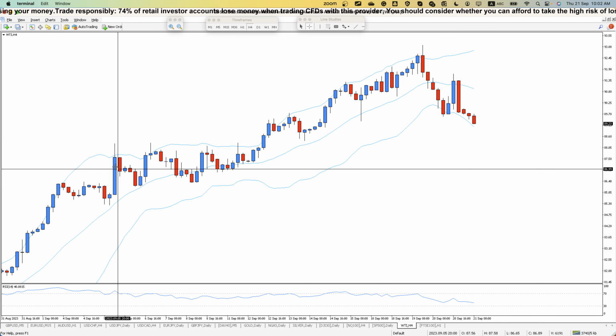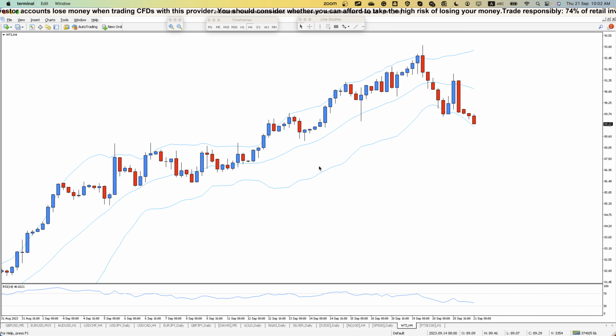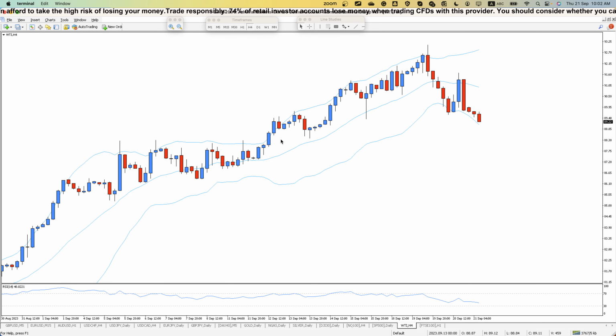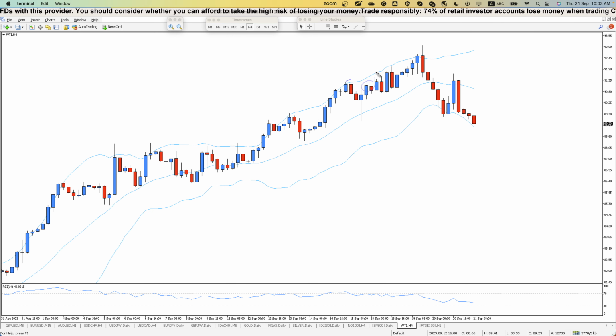Look at these guys. After we start looking for ways to sell the WTI, every time the market made a new high, for example here, we don't see a bearish engulfing. Here we don't see a bearish engulfing. Here that's not a bearish engulfing. We want to have a break of the high. That's not a bearish engulfing. This is a bearish engulfing, and it leads the market to the break.